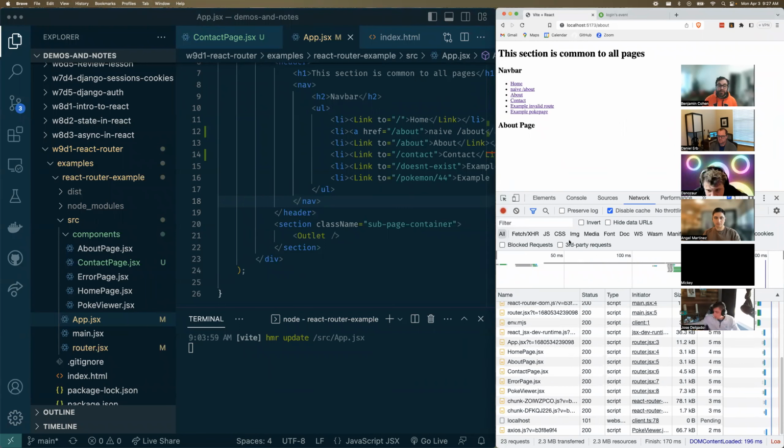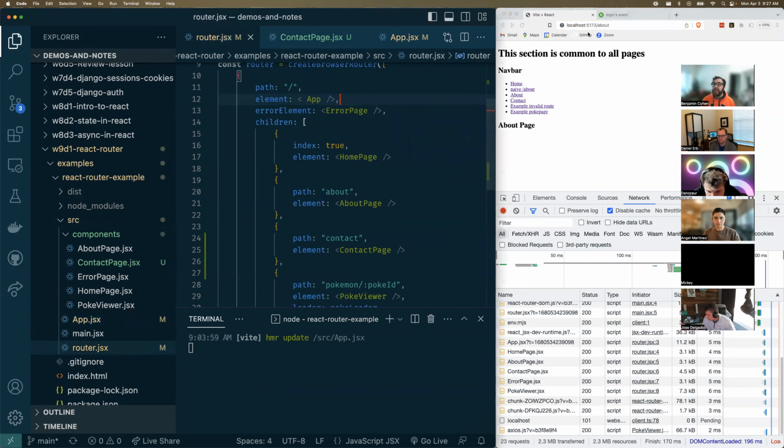And only once it rendered the page did React Router's router file kick in and say, okay, we're matching /about, this is what we want to render. But anytime someone hits a URL outright, we're going to re-download everything.